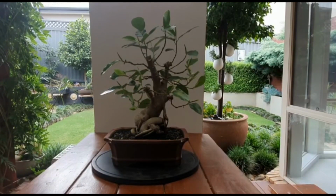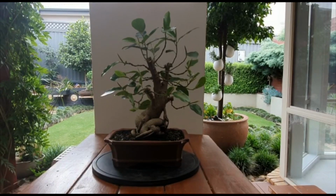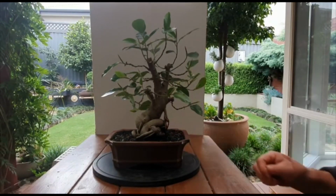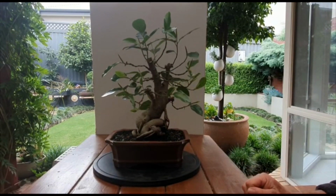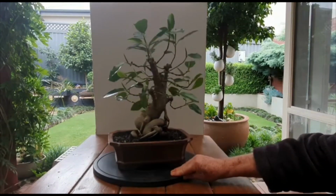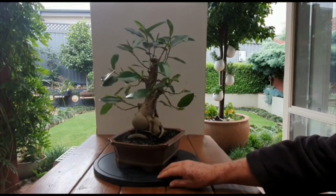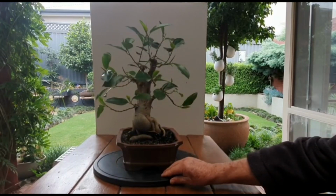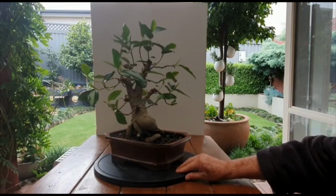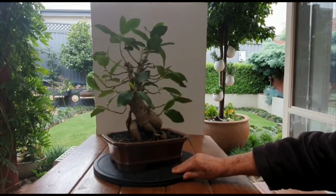The last task was to feed it with seasol and Thrive liquid fertilizer over the ensuing 6 months. Bingo, it took off, and within 2 months, albeit with large leaves, it soon covered the entire canopy, so much so that you couldn't see this beautiful trunk. During spring and summer, it was defoliated on 3 occasions, and during the growing period, I started to shape the canopy by removing most of its new lateral branches. The first stage of wiring took place in late summer to shape the canopy as you see it today. Many more wiring stages will definitely need to come as the new branches thicken.